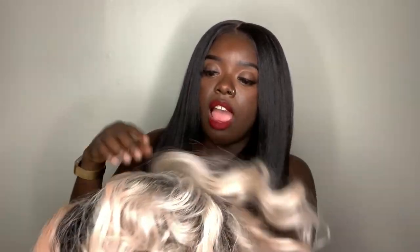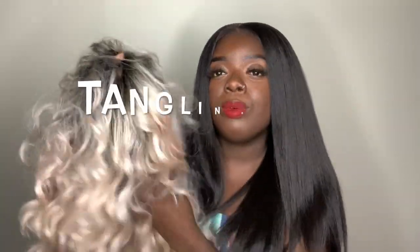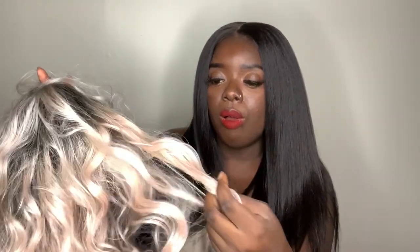Like Audrey, I reviewed Audrey a while ago and I loved Audrey on me. Loved her on me, I love the style and I love this rose gold color. But the fibers, this thing was tangling out of the pack. And I didn't understand why a wig that was so short, even though yes, it's curly, but it's short. Like, why are you tangling so much? I just took you out of the pack. That really bothered me. It bothered me the more I wore this unit. I haven't worn her in a while, but I'm just like, yo, I just paid how much? $55 for this? And this is supposed to be premium synthetic fiber, but you're tangling out of the pack.